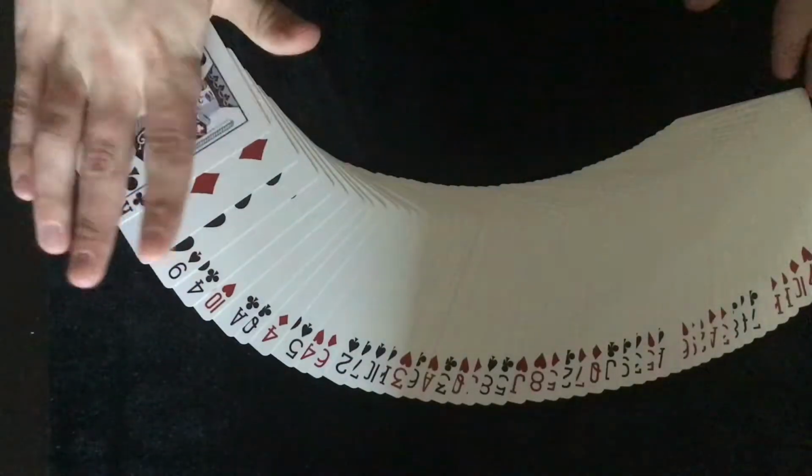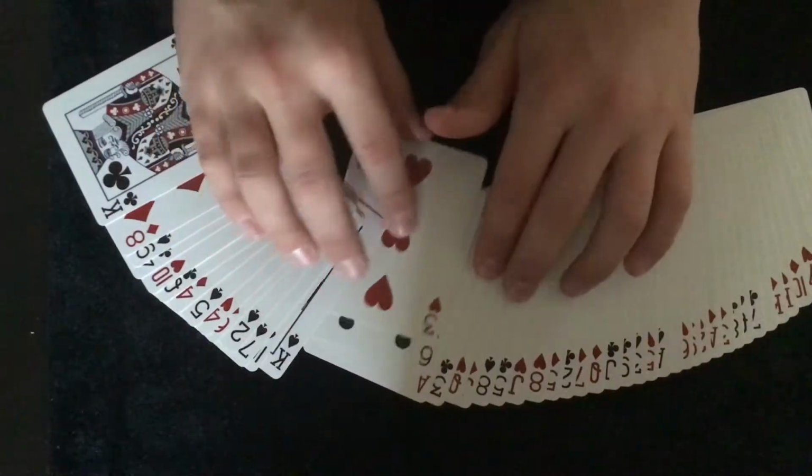So, all you're going to need to do for the setup is just take out any three you want and put it on the bottom of the deck, like this. And that's all you need to do. And then you can shuffle up the deck, as long as you keep that three on the bottom. Like this. So, shuffle the left hand first. As long as you keep that on the bottom, and then you can do some false cuts if you like. Anything, as long as you keep that three on the bottom.